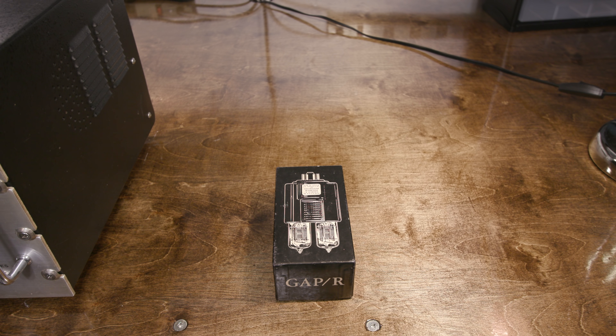Well, before op amps were like this, they were like that — that is a vacuum tube op amp. If you would like to see a vacuum tube op amp operate again, let me know in the comments below. I'll take this out of the box — I don't want to spoil the surprise. It's a brand new device, never been used, an original replacement op amp. We'll take it out of the box and fire it up.